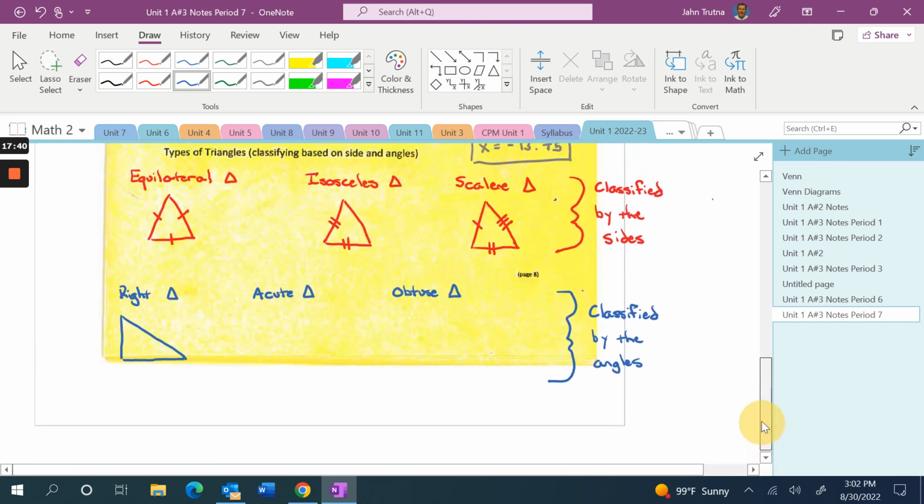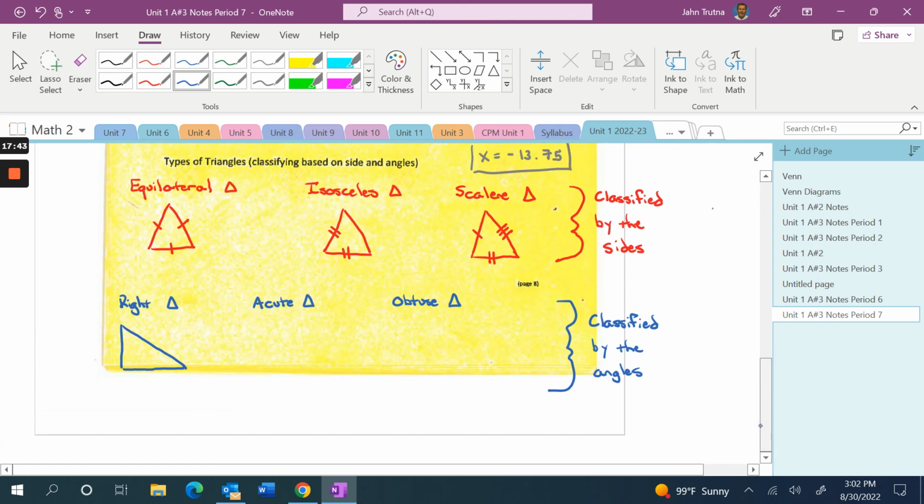What makes a right triangle a right triangle? It has a 90-degree angle in it, as indicated by this little box. Okay. Can a right triangle have two right angles in it? Is that possible? What do you guys think? No, it's impossible. So what's the most right angles a triangle can have in it? Just one. Okay, like that. Is there such a thing as a left angle? No.